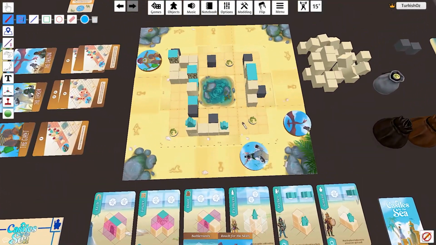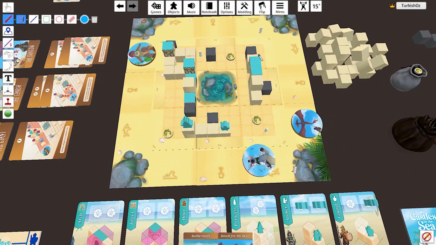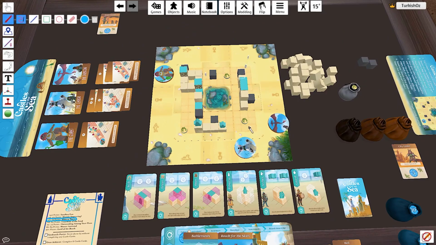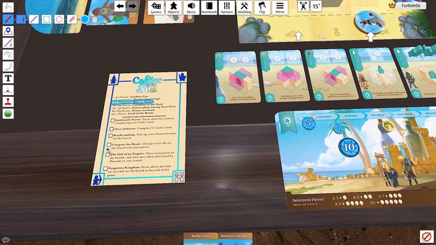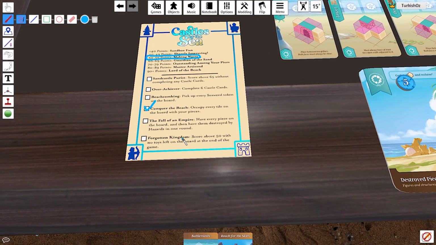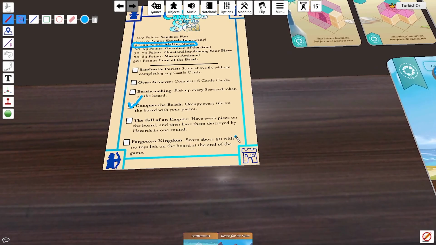Occupy every tile on the board with my pieces. I did throughout the game. I occupied every single tile. This one and this one and this one were destroyed though, but I had a princess here, I had a guard here, and I had a door here. Fall Empire. I have every piece on the board and then have them destroyed by hazards in 1 round. Nope. This should say have them all destroyed.